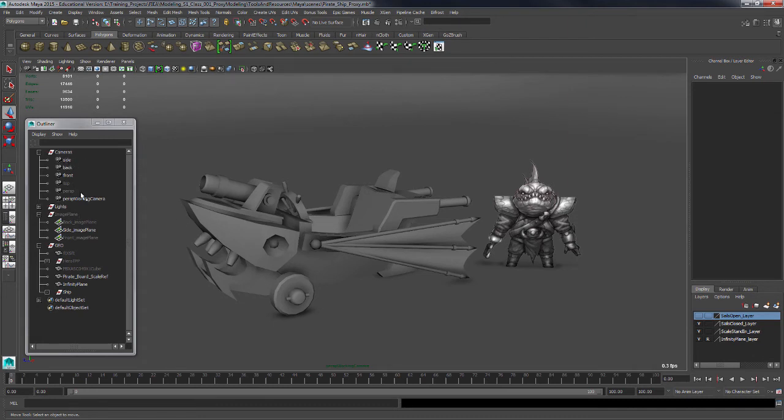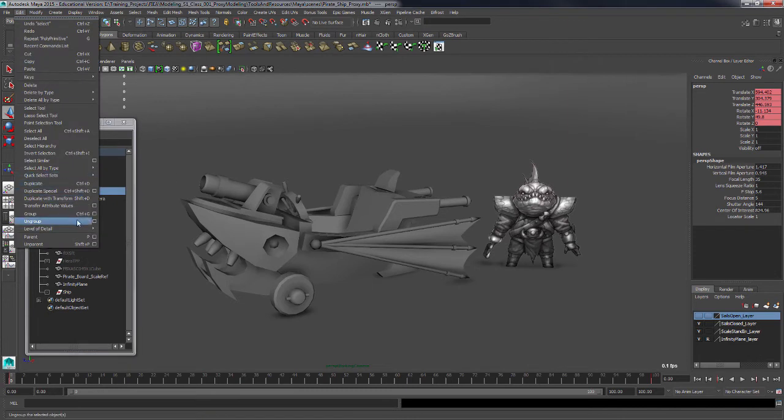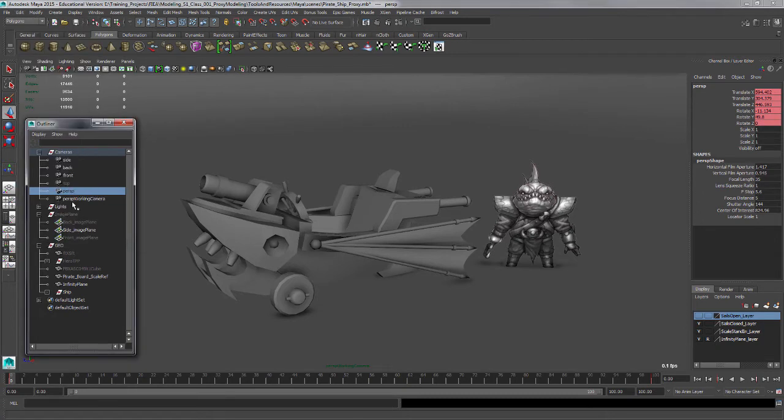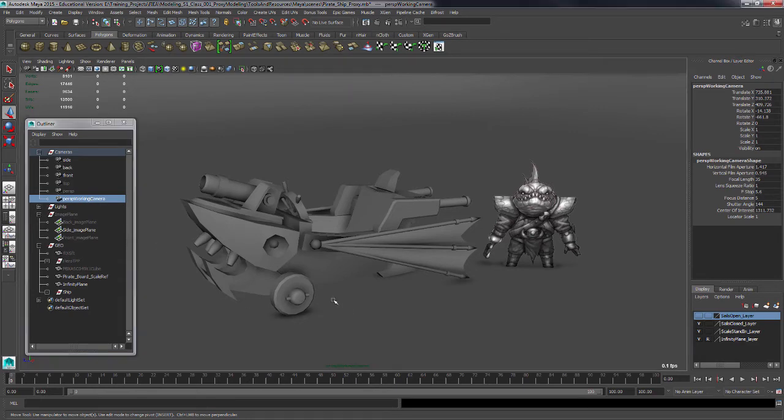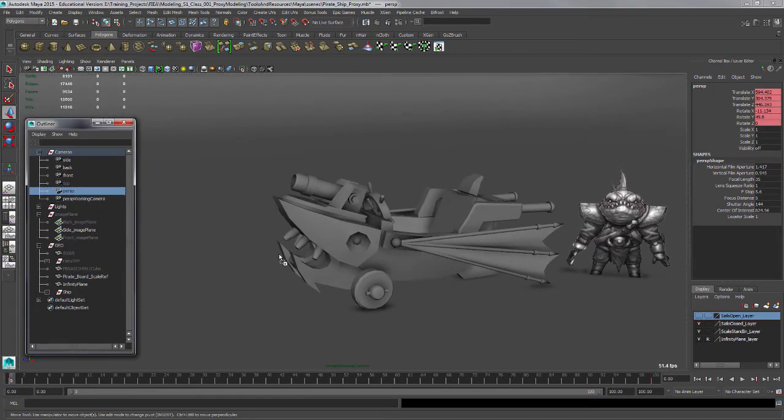So here's my different cameras. I always like to just leave the normal camera and don't like to change the name of the perspective camera, because when Maya starts up, it's expecting that name here. So you can take that camera and duplicate it, making sure you're not doing an instance. If you just Control D and duplicate the camera, you can give it a name. And I like to use this perspective working camera, so I always know that this is my perspective camera that I'm using, and it's just a working camera to do work with. The other one is used for setting up maybe renders and things like that.